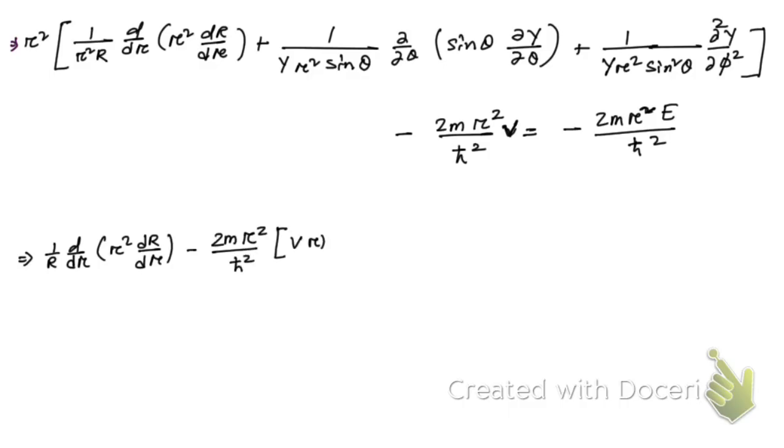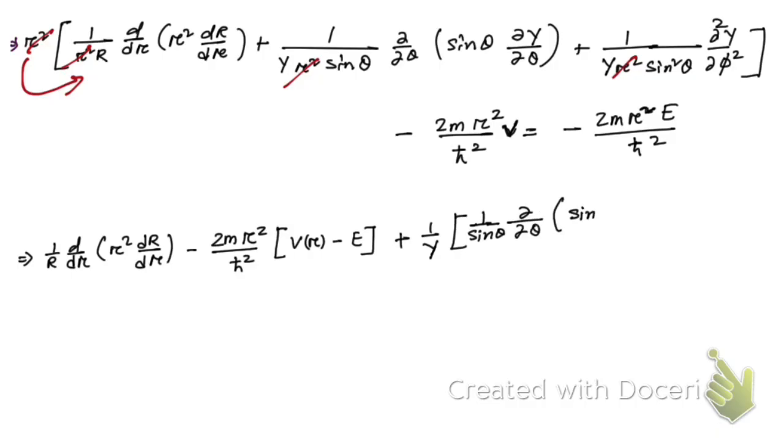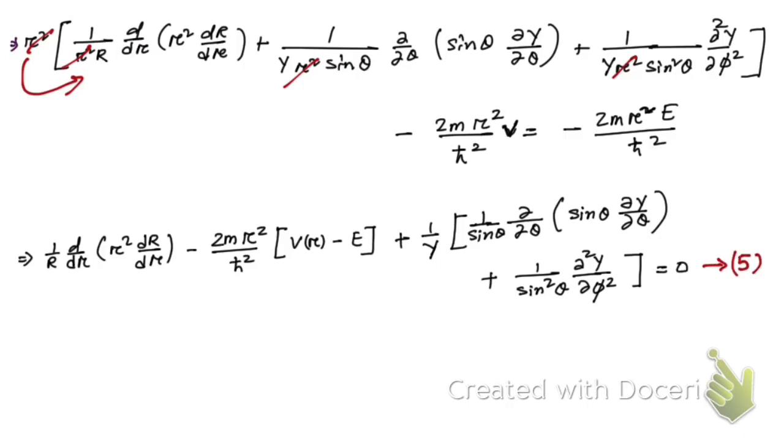What we are doing here, we have multiplied this r square with the term within the square bracket. So here r square will be cancelled, and here also r square will be cancelled. This r square will also be cancelled, and so on. Hope you have understood this. Now let me write what I have got after simplifying this equation. This is, suppose, equation number 5. Don't be confused with this: this is v of r, which means simply v. Because it depends on r, small r, that's why I have written v of r.